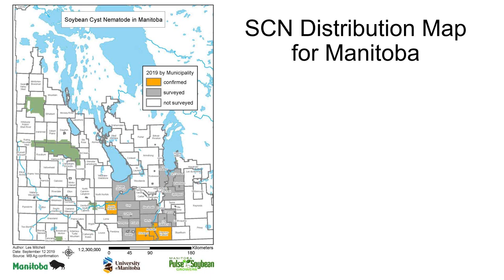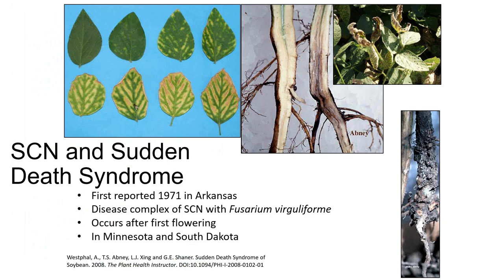Now these are very, very low populations. And because we've been trying to hunt for the nematode, we've found it when it's in really low population. But that's great, because now we found it when it's just started, and we can talk about protecting you against it building up and causing more problems.